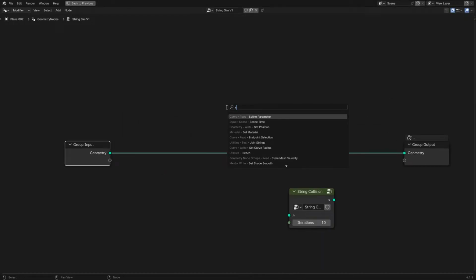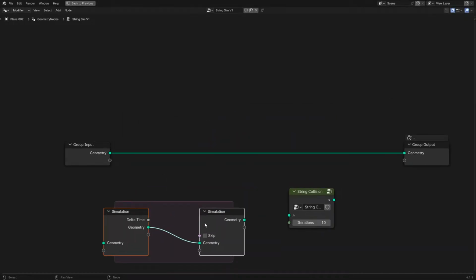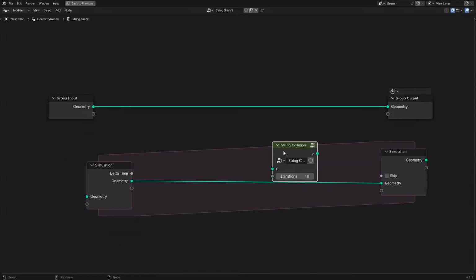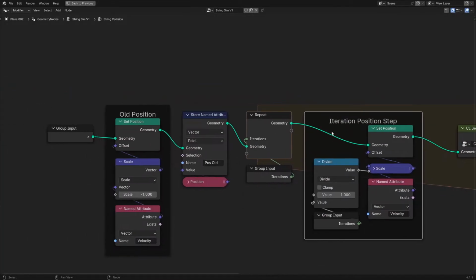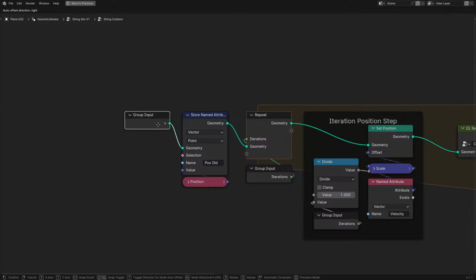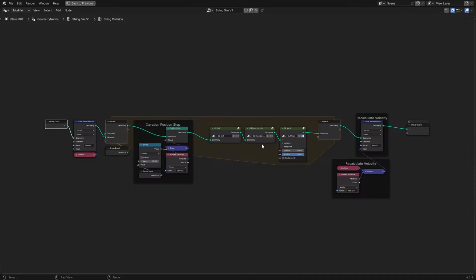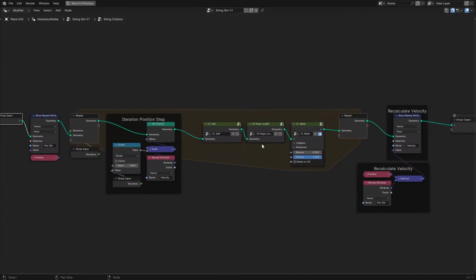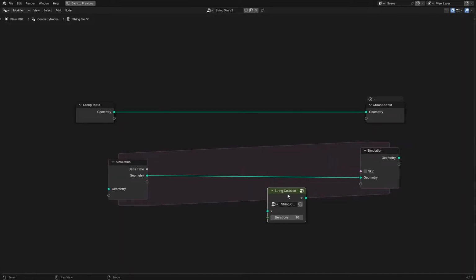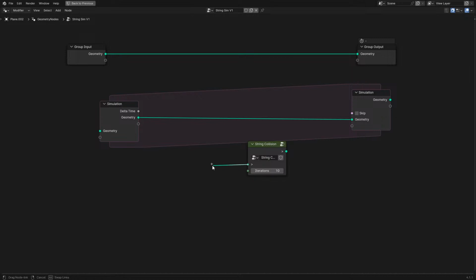So now with the simulation zone, I need to think about a few things to do. So in here, we can remove the old position part, because this is the kind of position applier, for lack of a better term, which means that we won't be able to disable the collision easily. Or no, we still could. I would just need to have a set position, like a switch node, so that it would be... Here, let's go and put this in.